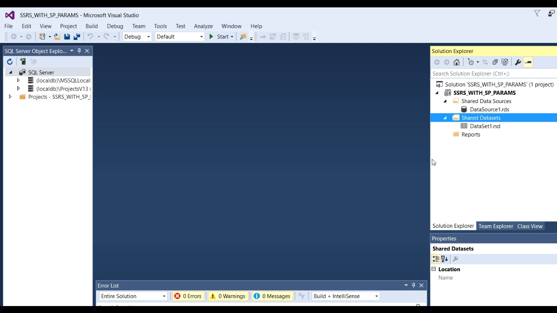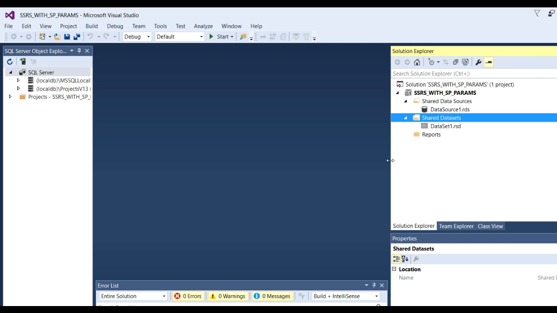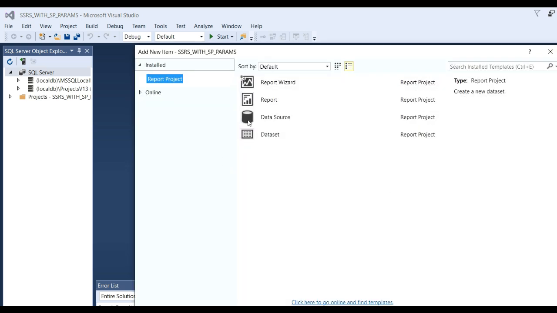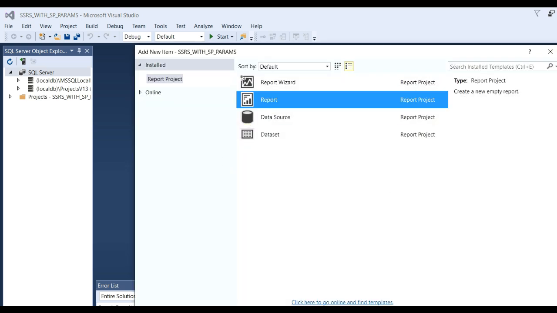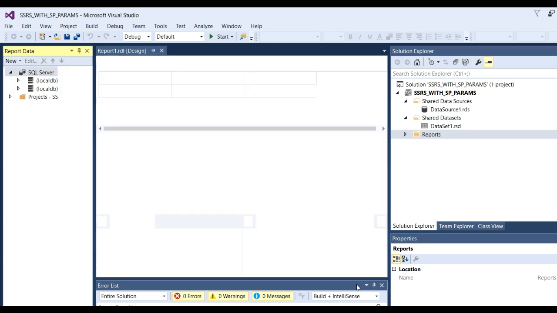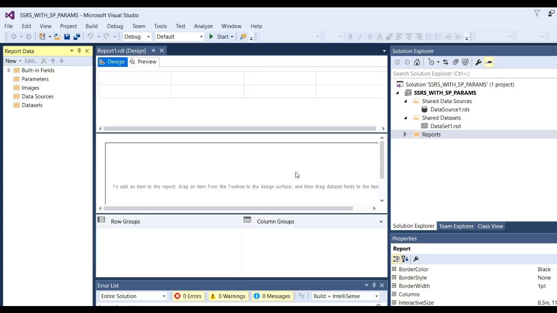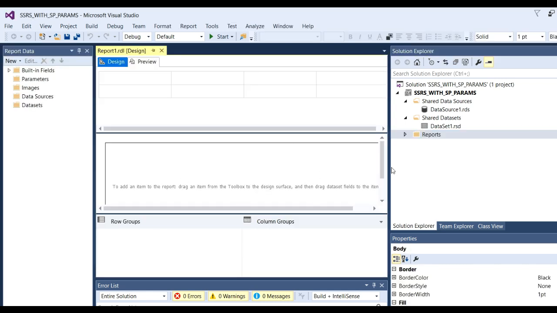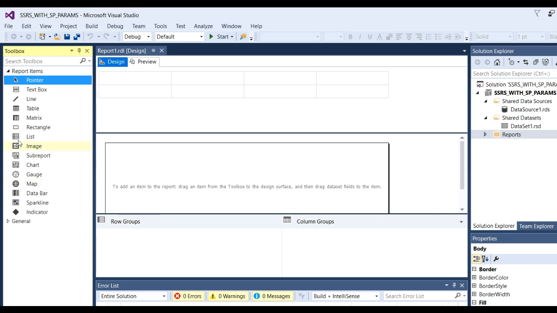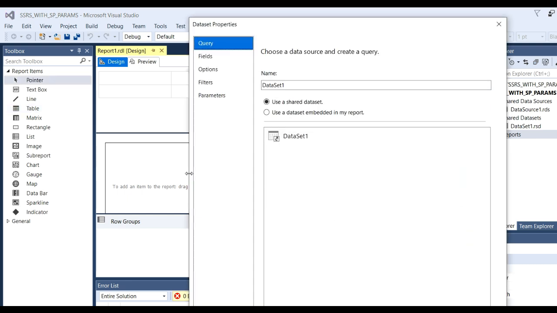Now after this we need to go to the third step, meaning we need to add a report. So add new item, reports, and click on add. You can also change the report name according to your report. So click on the add button. Here you can see one panel will be shown, and then after that you go to the toolbox. In the toolbox you can see the table. So select it and drag and drop it on this page.